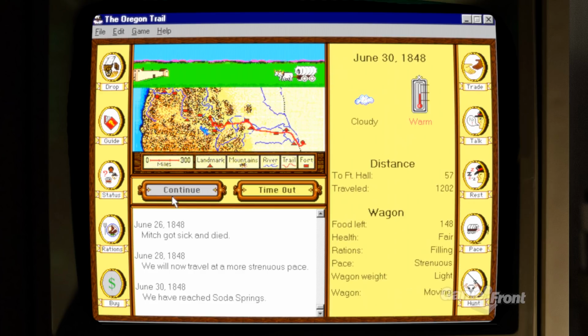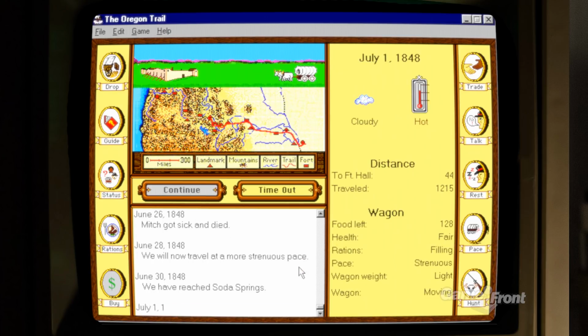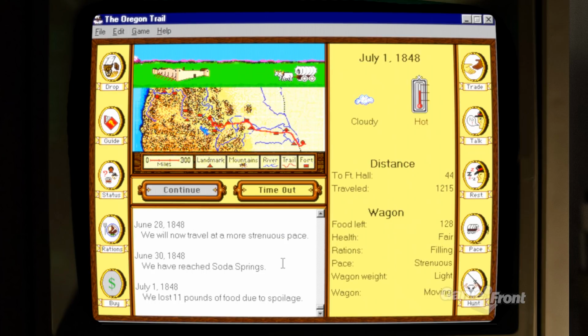I think we're just going to have to crack on. I don't think there's much else we can do there. Wow, we went turbo there for a second. Lost a bit of food there due to spoilage. That's a shame. We are making some pretty decent progress though.